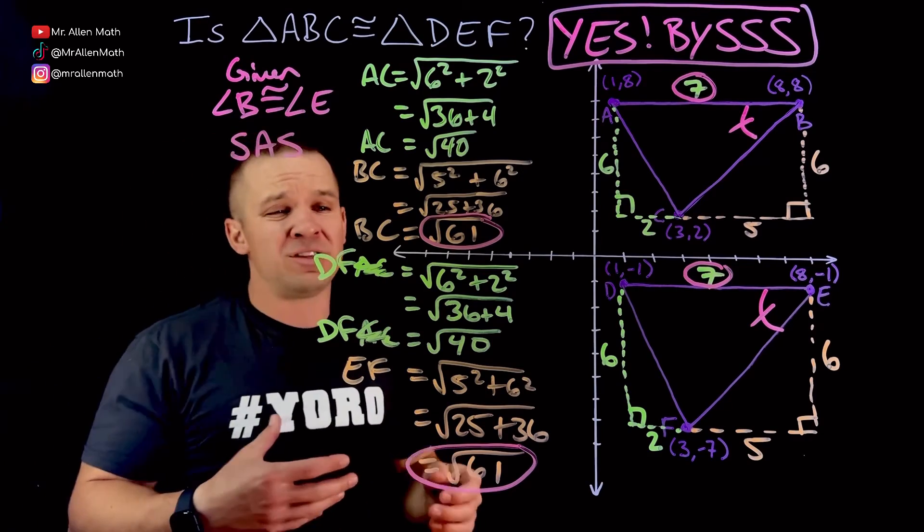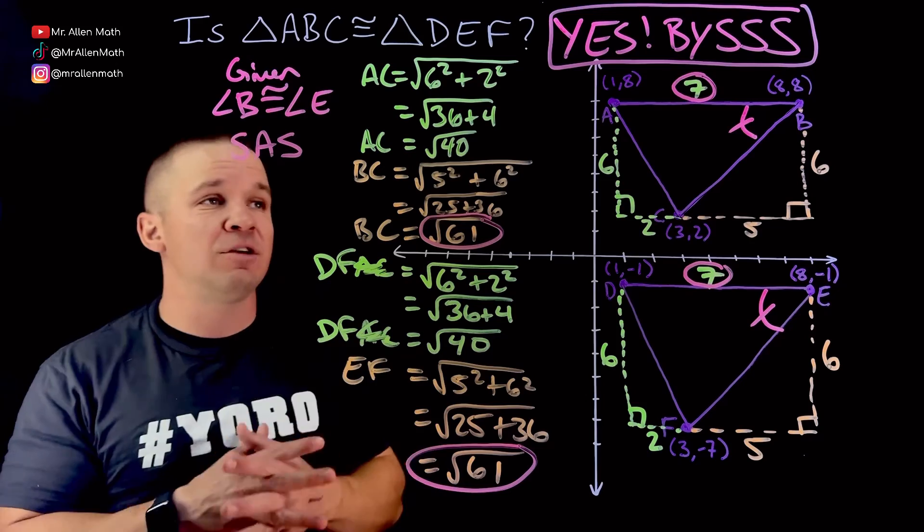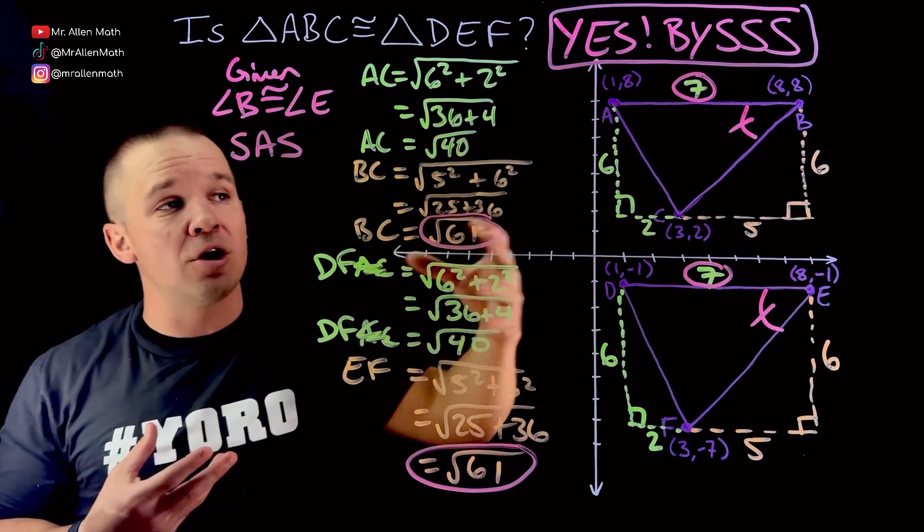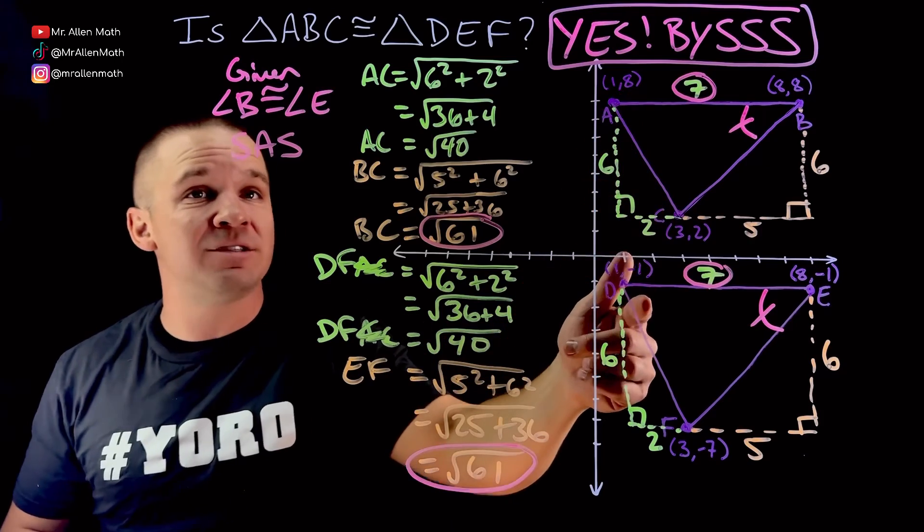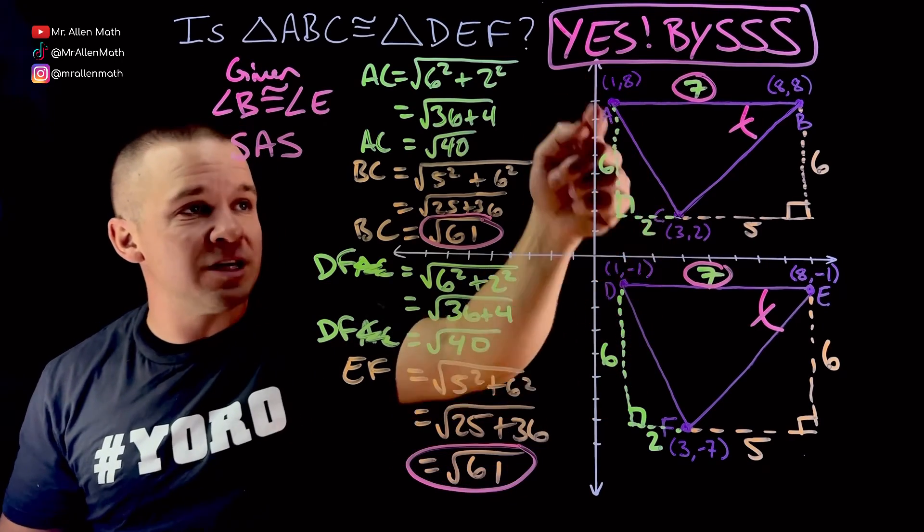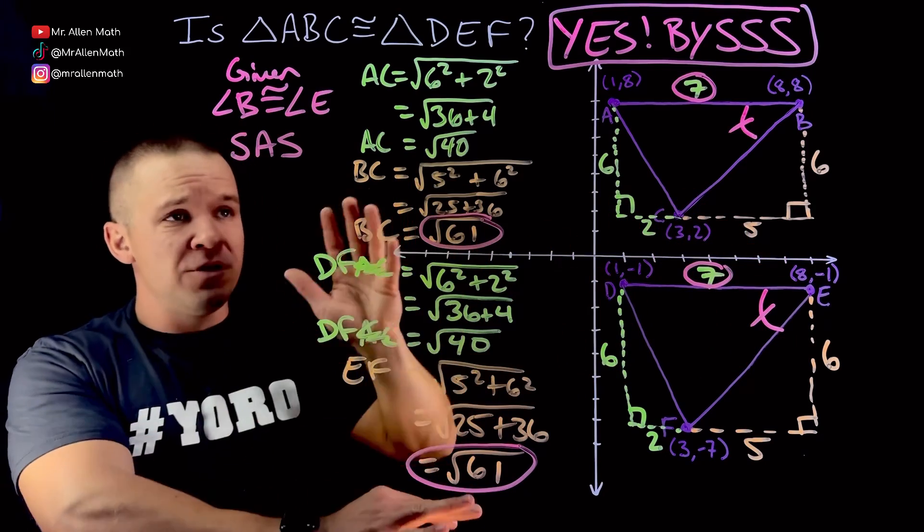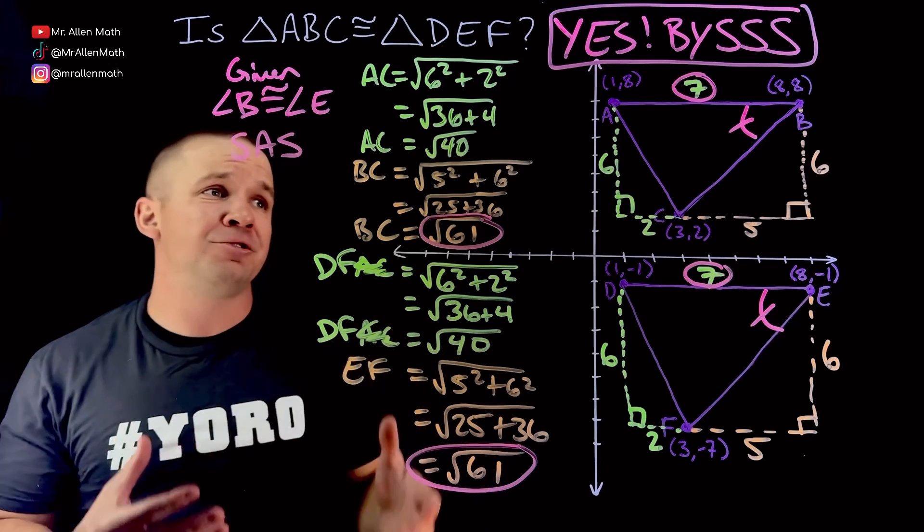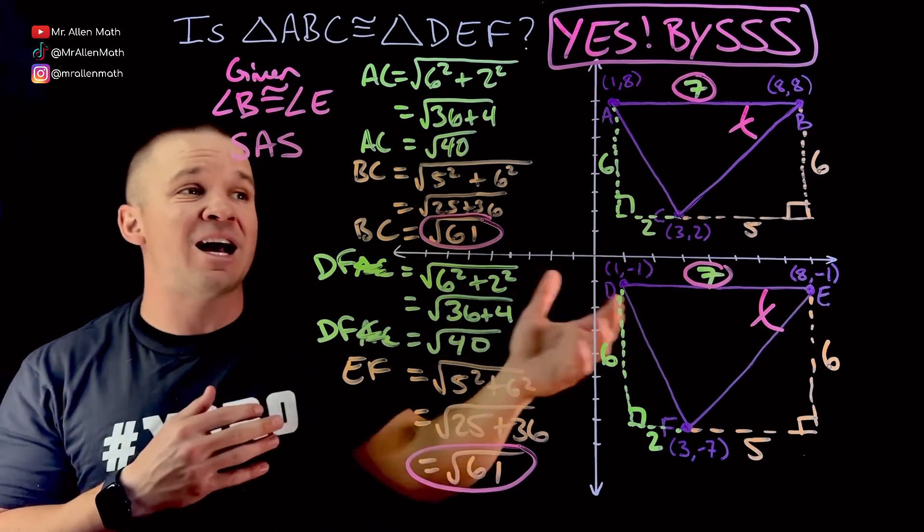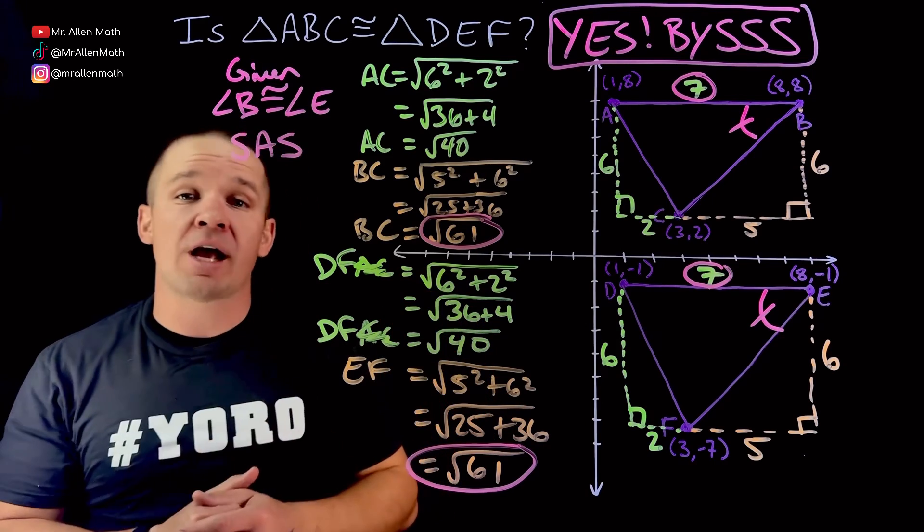Sometimes they'll set that up for you so that you don't have to do distance formula or Pythag so many times on a test to save you a little bit of time. So if that does occur, know that you only need the two sides that are touching that angle. If it was angle A and angle D being congruent, then you'd be working with this side and the 7, this side and the 7, right? Hopefully the what-if didn't confuse you, but there are different scenarios that your teachers might throw at you. It's not always going to be side, side, side because they could give you one of the angles, one of the corresponding angles congruent.